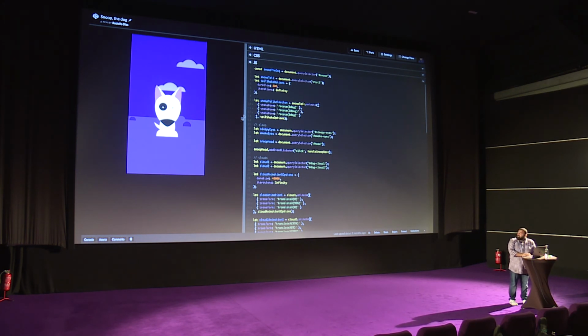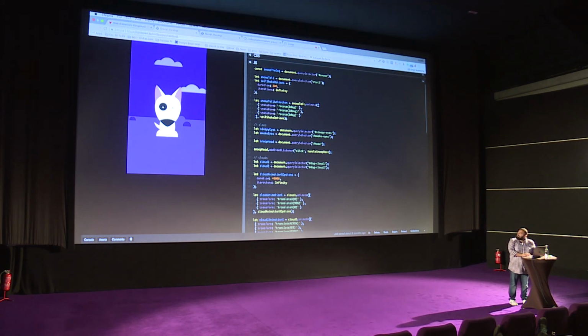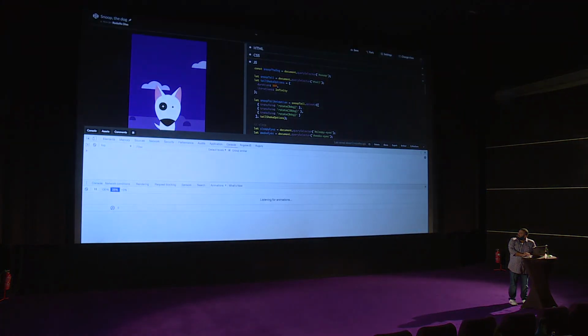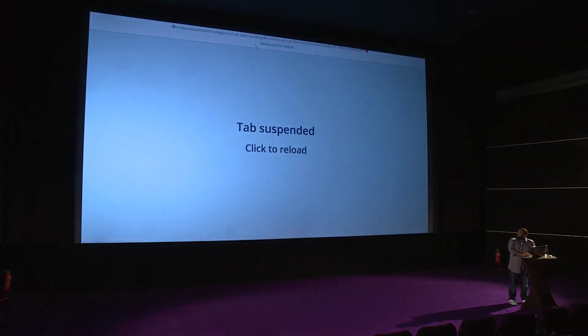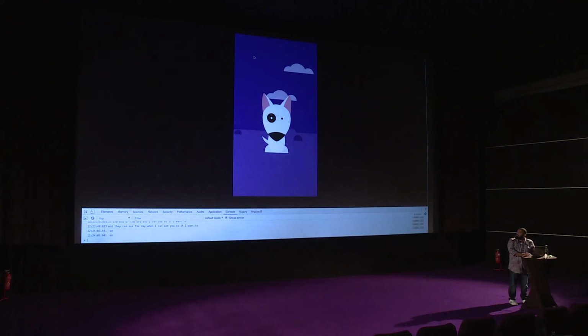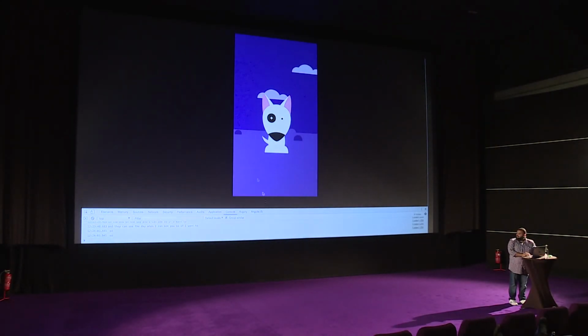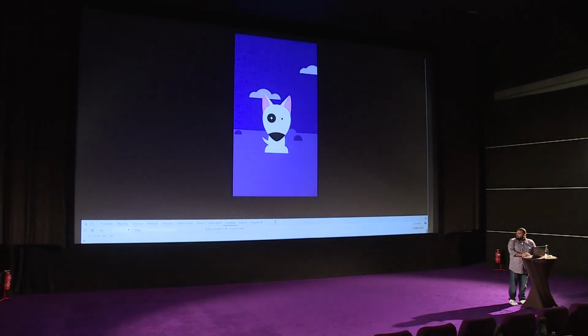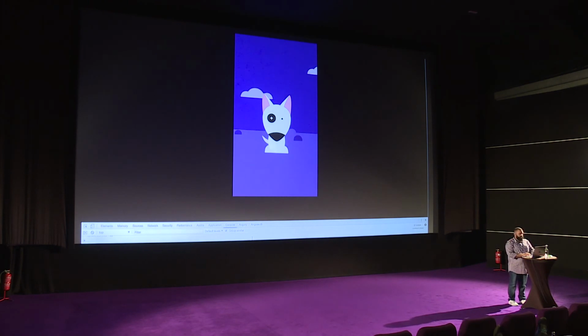And another thing, when I was working on this presentation, I thought it would be really nice if Snoopy also could understand what we are talking about now.